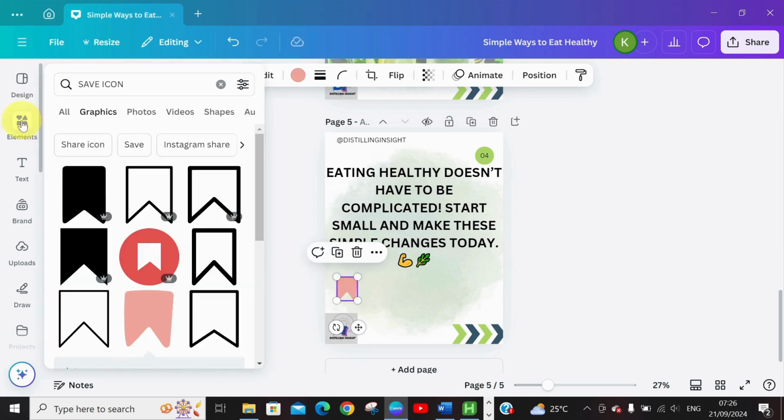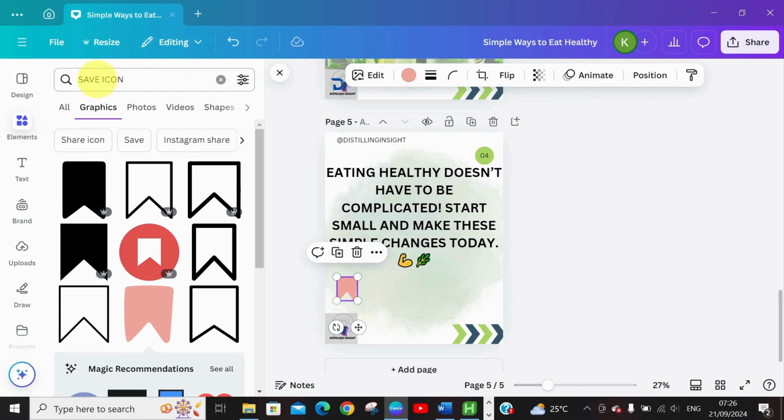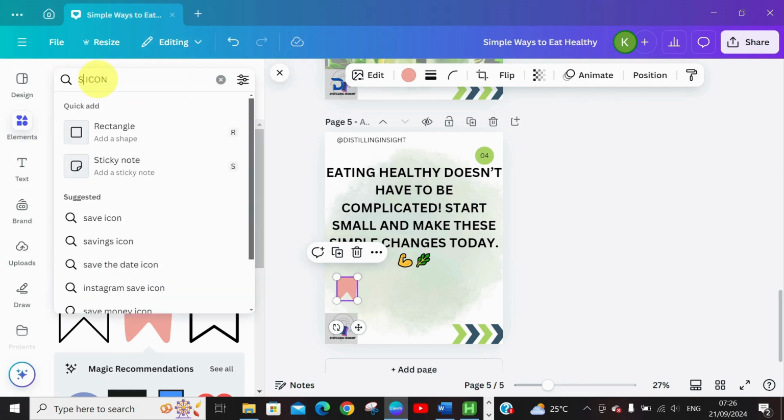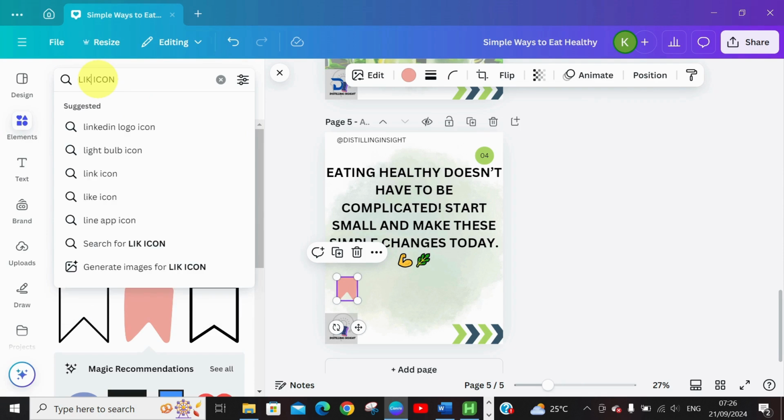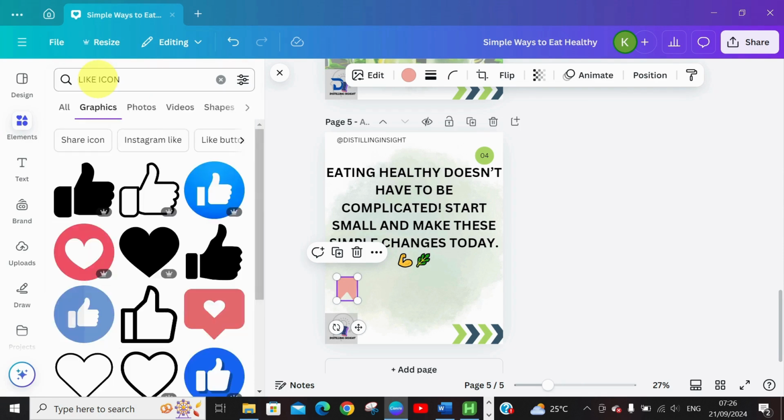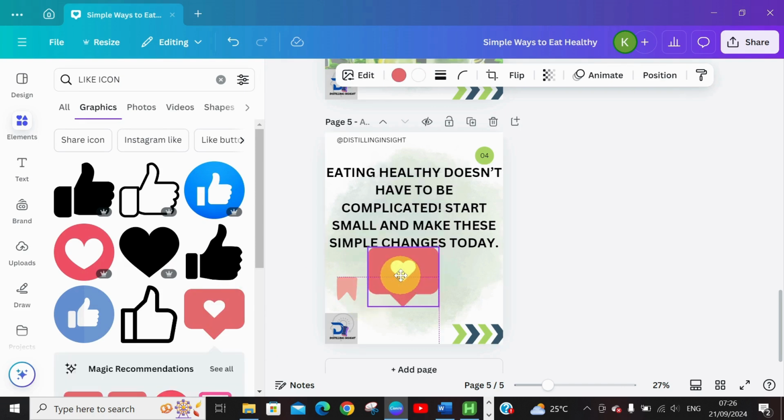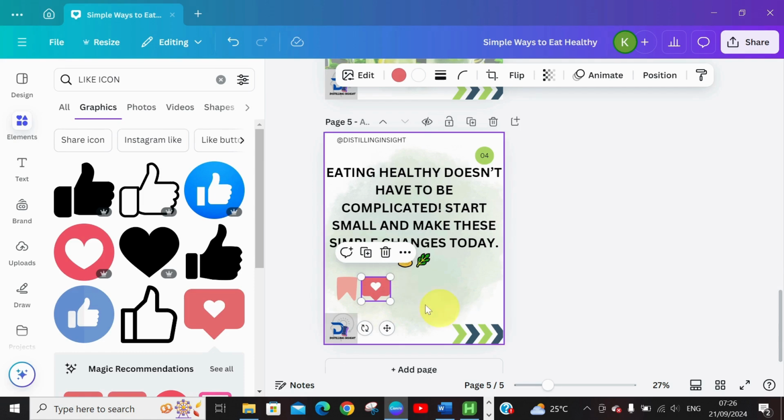So the next thing is go to element, and this time around just go to like. Type in like and look for something that relates to what you've used before. So ensure there is consistency in your color, in your font, and even in your text. It makes it look beautiful and so perfect.